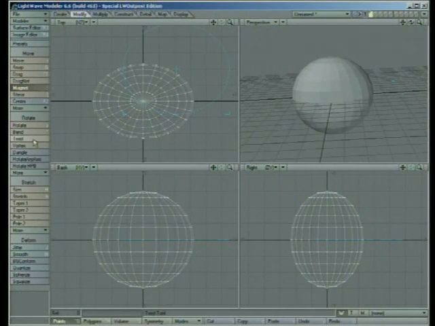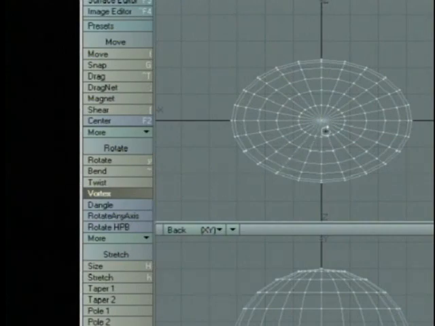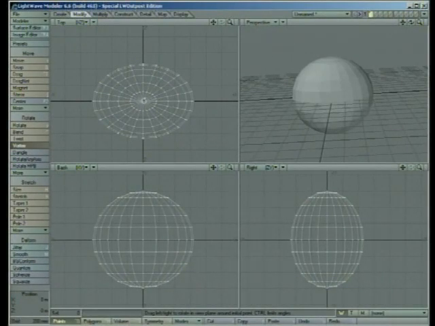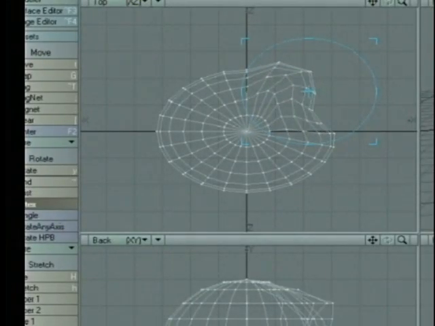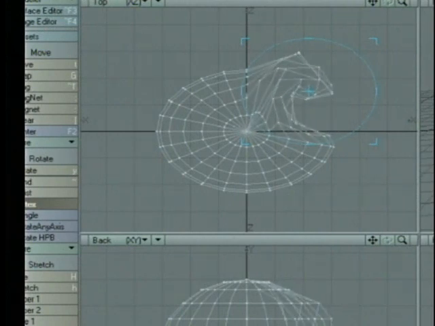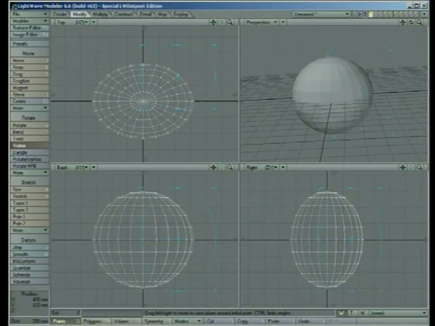Vortex is kind of like a twist, except it does it in sort of a non-uniform way. So if I hold down the left mouse button with Vortex selected, well, first of all, I need to drag out the Vortex area of influence, much like the magnet tool. Move it over. If I start vortexing this thing, you'll see that it starts to swirl the polygons around the center point. And I can really mess things up here if I want to. I'm going to enclose my entire object in the Vortex tool. This is a good way to generate non-planars, let me tell you.